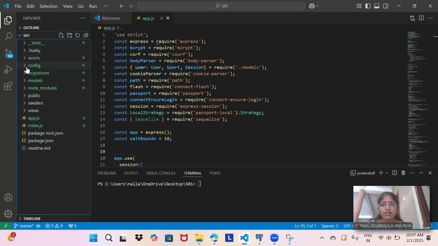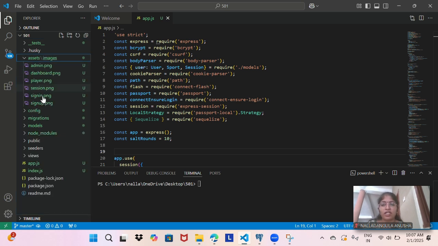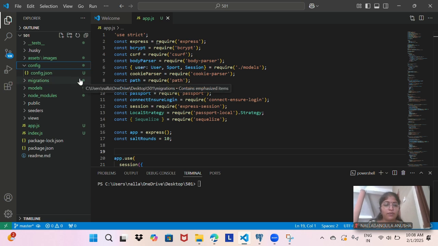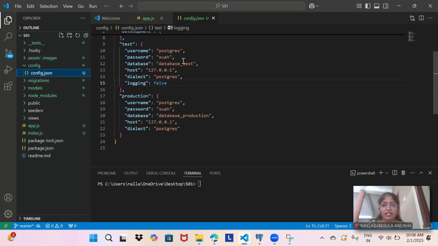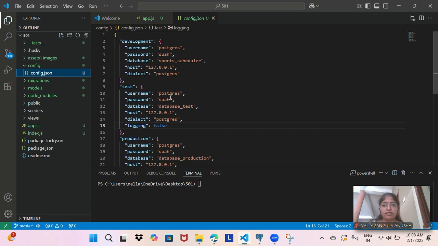Now we'll go to the assets, where you store the images that you're going to use in this project. The configuration part is where we have the database details. Here a Postgres database is being used, and this is how you set up the connection while setting up your Postgres.